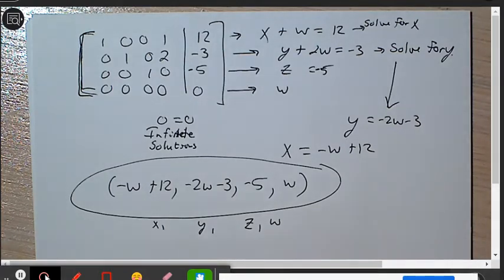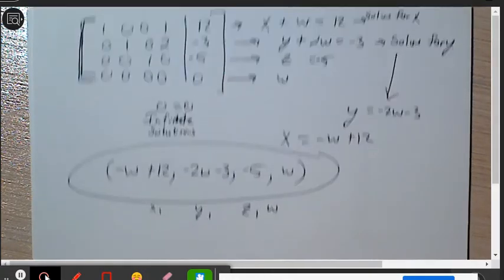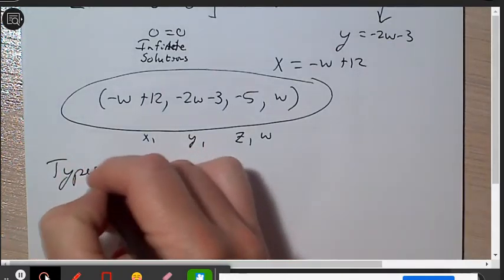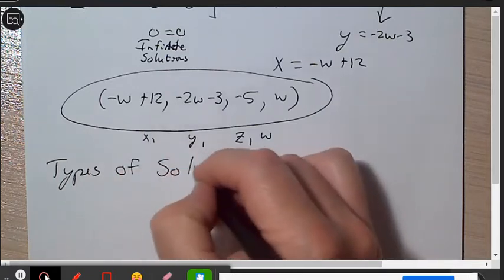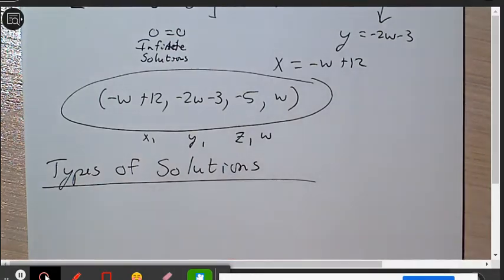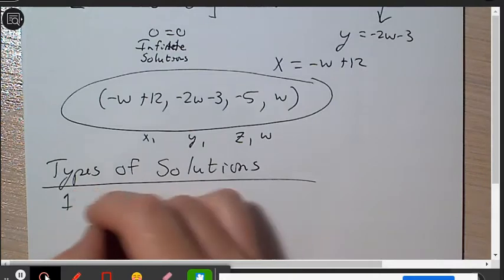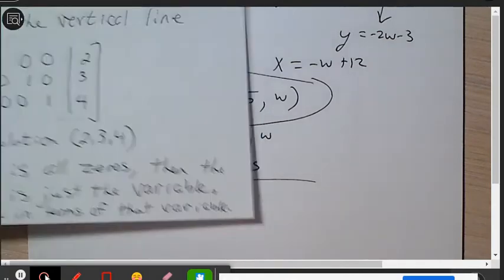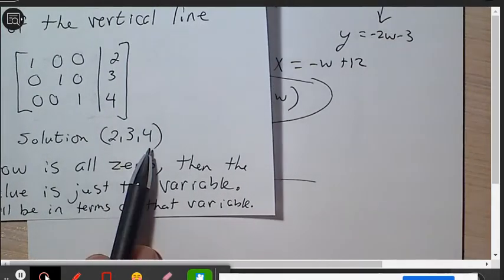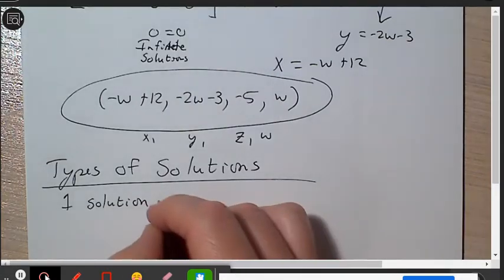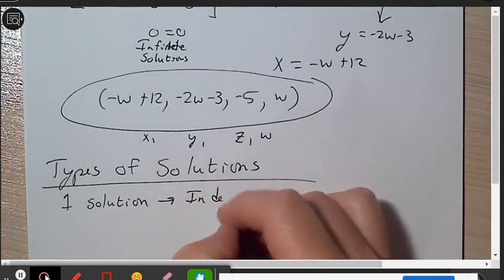Okay, and then they use this example to walk into the next part, where they talk about 3 different types of solutions. It's the same thing we were looking at back in section 1, but they give it some different names here. If you have one answer, you have one solution, kind of like we had back here for this augmented matrix, where the solution was 2, 3, 4. If you get an actual answer without any variable values in it, then they say that that's going to be an independent solution or an independent system.